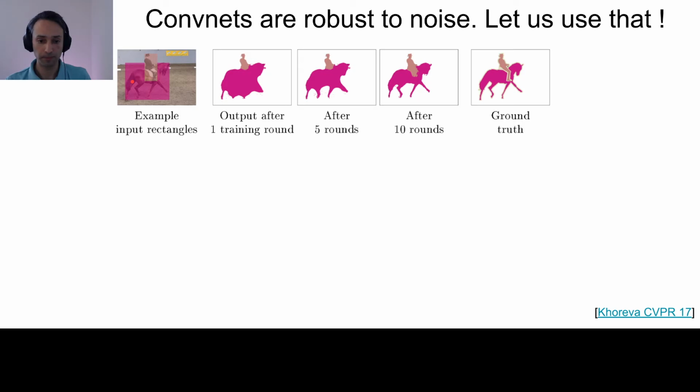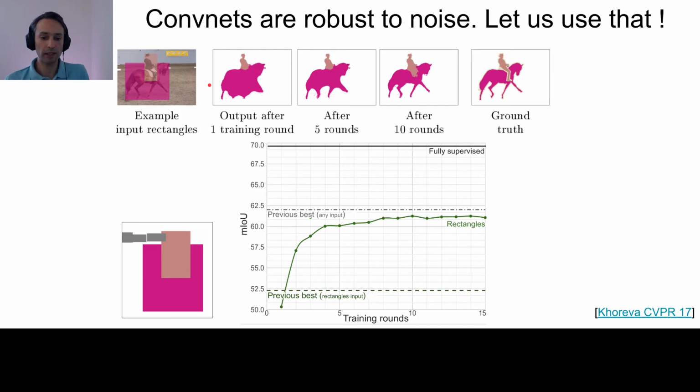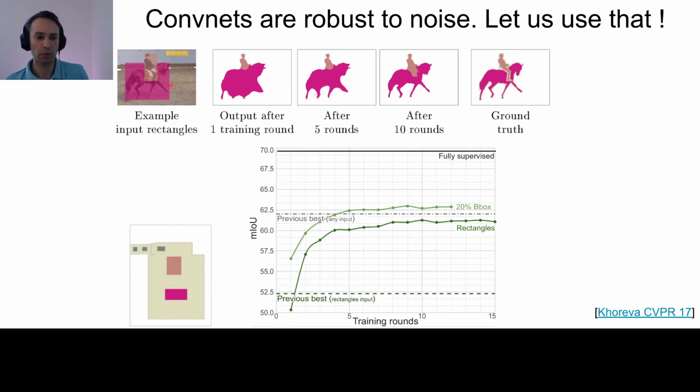So when we evaluate this at the time, we see that just using this iterative training of rectangles, we get very close to what was the best previous result in this field on the Pascal dataset. And then if we do something a bit smarter, like for instance, we exploit a prior, which is, we know that the rectangle is probably a bad approximation of the full extent of the object, but since most objects are somewhat potato shaped, then the center of the rectangle is more likely to be on the object than any other region of the image.